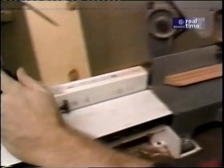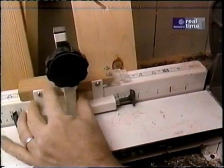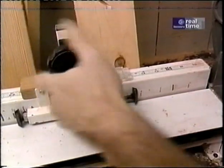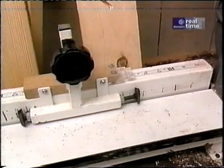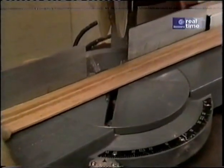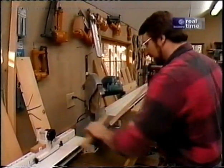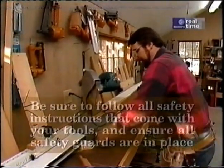I'm going to set my saw stop, and you know, I'm going to cut these pieces about an eighth of an inch longer than they need to be, and I'll show you why in a minute. Swing the saw back over to the other side of 45 and cut it off. Now I'll cut another one the same length.